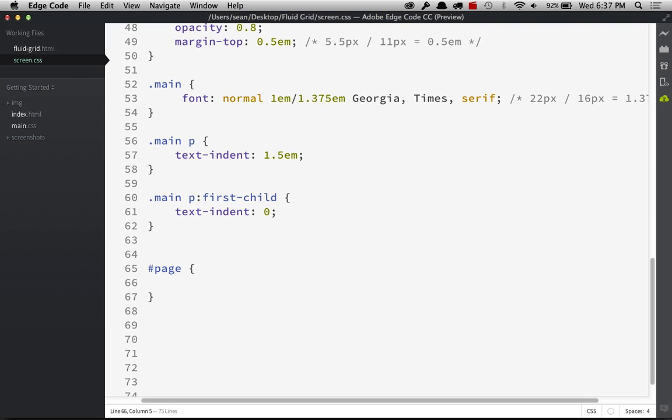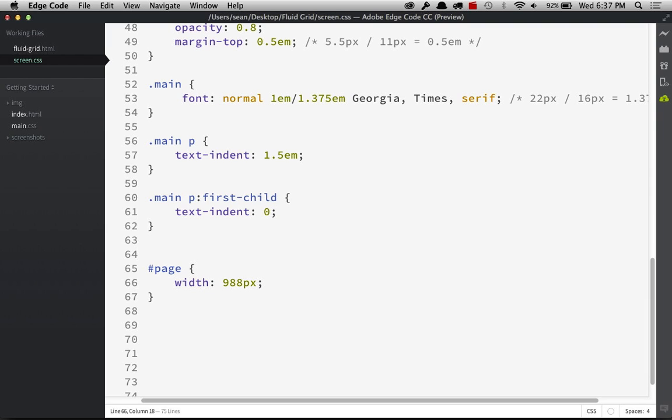And let's set its width: 988 pixels. Everyone with me?